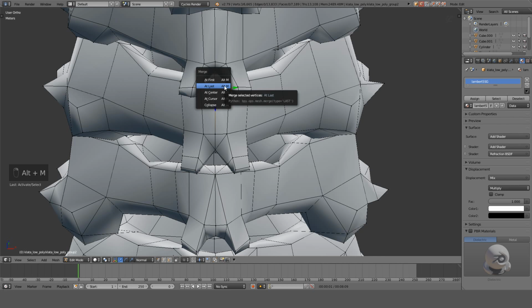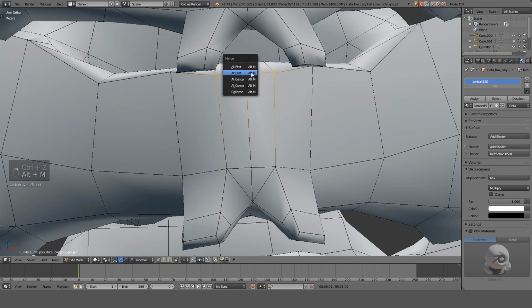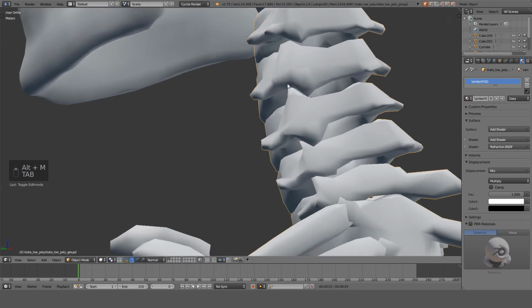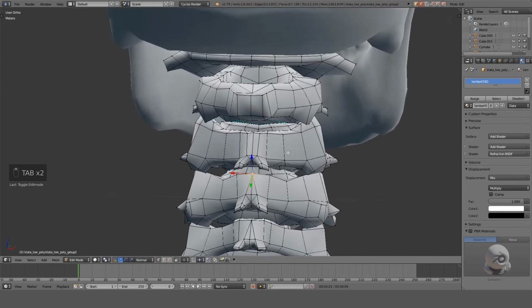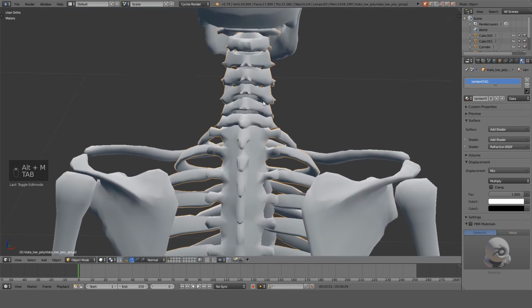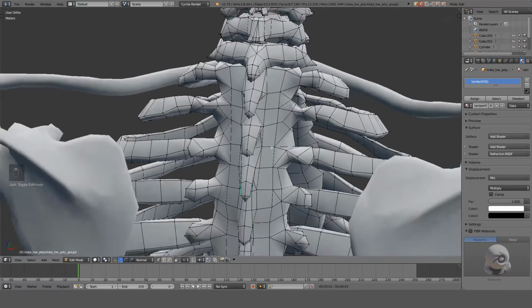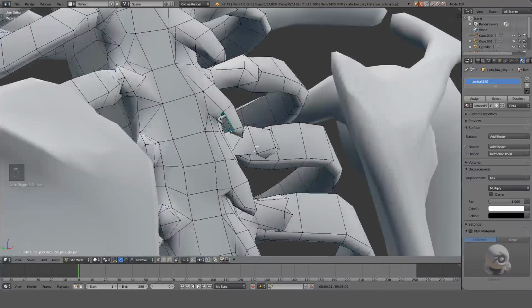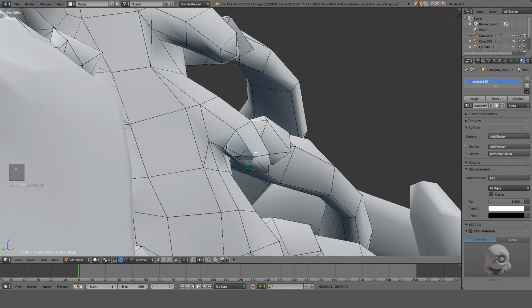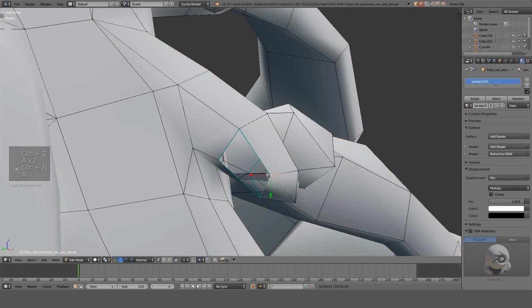Oh, great. For some reason there's a face missing here. Maybe just the normals? No. An actual face missing.